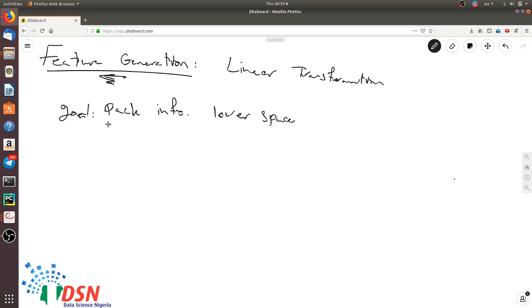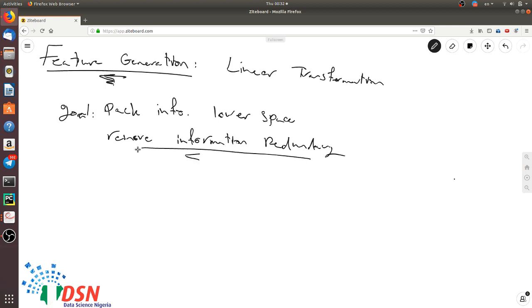So we want to actually remove information redundancy in data. So this is the goal.